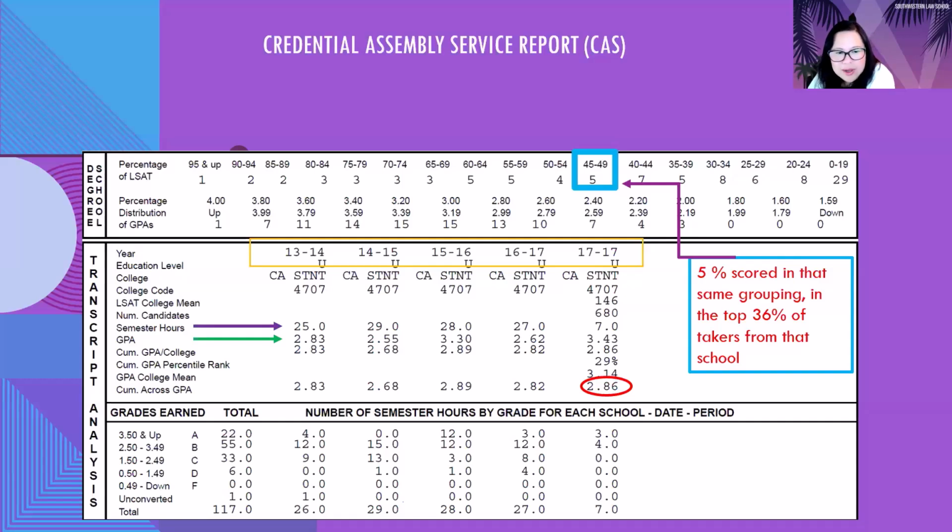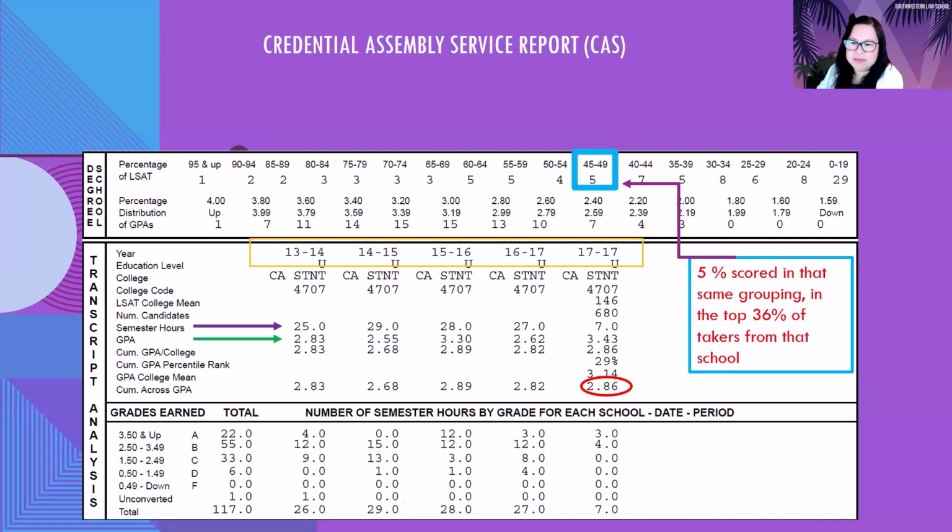So we go all the way over, and I can see here that at some point they do pick it back up, right? In 15-16, they get a 3.3. It goes back down again in 16-17. They get a 2.62. Comes back up again in 17, that very last, it's probably just one term, but it's only 7 units. So even though they got a 3.43, it didn't help their CUME GPA a ton. And it leaves them with an end CUME GPA of a 2.86.